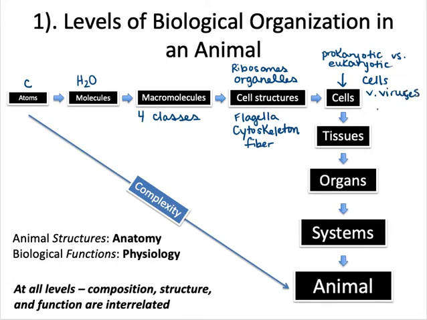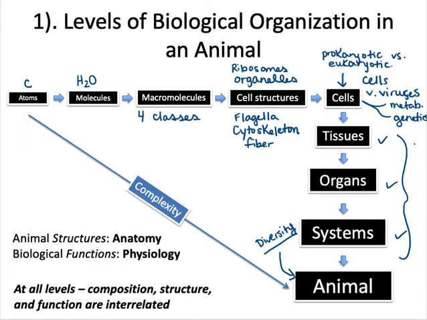Within Units 2 and 3, we learned about cellular processes, which included metabolism and genetics. And then in Unit 4, we jumped to the diversity of all animals. Now here we are in Unit 5, and we're going to compare the tissues, organs, and body systems. We'll do this using mammals or humans as our example.